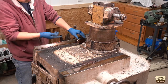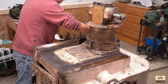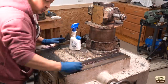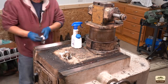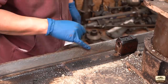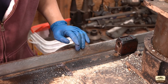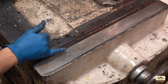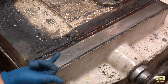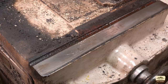Let's take a quick look. There's the lead screw nut, but I want to do a quick wipe down of the ways and see what it looks like. I can see scraping marks from the factory — you can still see them, scraped for oil retention. I still see a lot of scraping on this side as well. Those are definitely good signs. The right side, which is the flat side, not as much scraping as on the left side, but it's not as bad as I thought it was going to be. That's awesome — a lot of gunk though, we have to clean all this up.